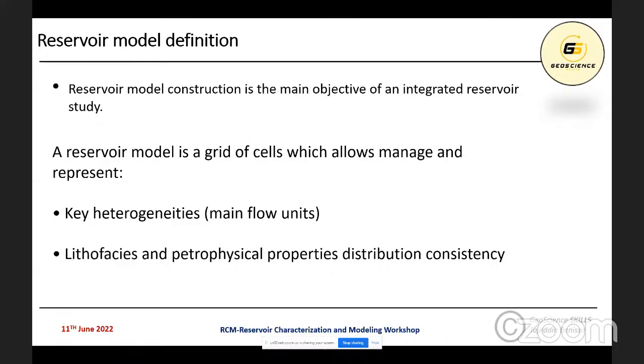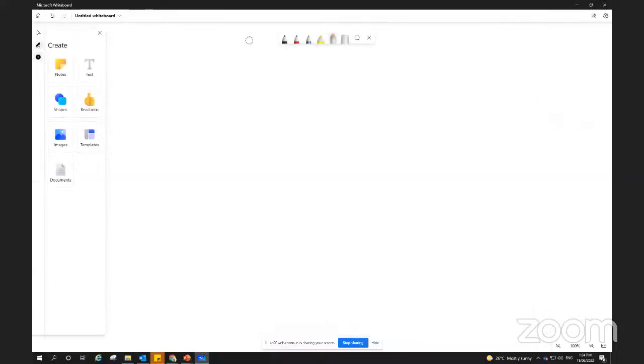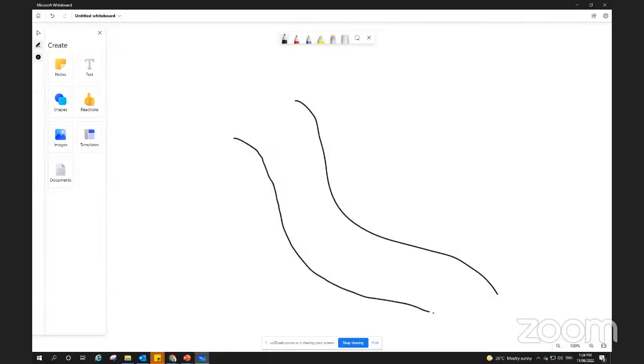So if I just open the whiteboard, in nature, for example, if you have a reservoir of a nice shaped channel like this one, and you drilled several wells, a well here and a well here, since you are drilling in the same sand body, you expect almost a homogeneous reservoir, homogeneous in terms of facies and in terms of reservoir properties as well.